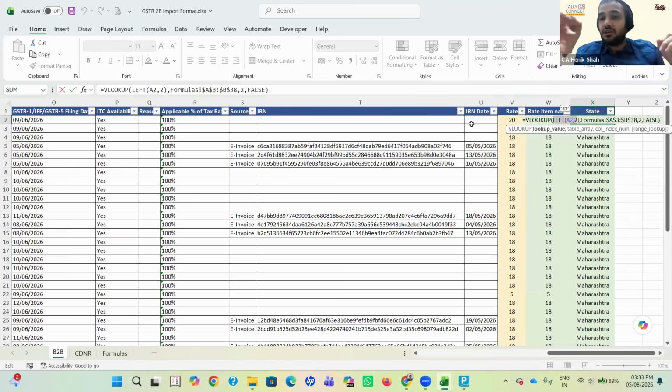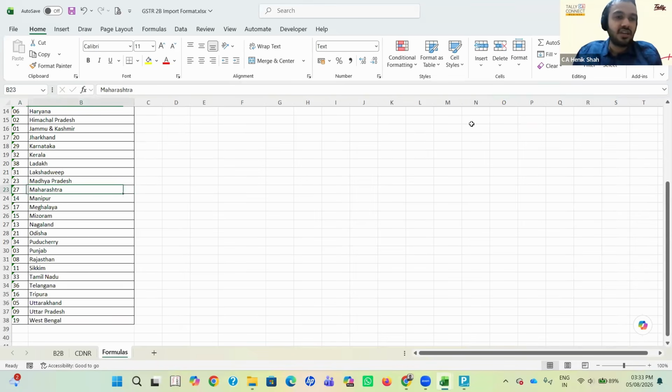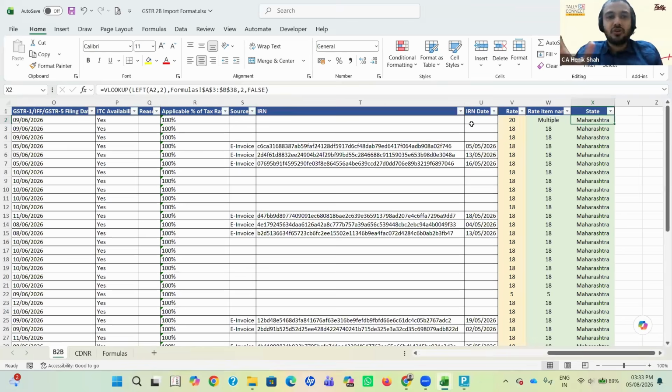In English, you see what the first two characters are, that is the state code, and then go to the state table over here and see what is the name of the state as per the state code. So this is the formula of VLOOKUP with left.